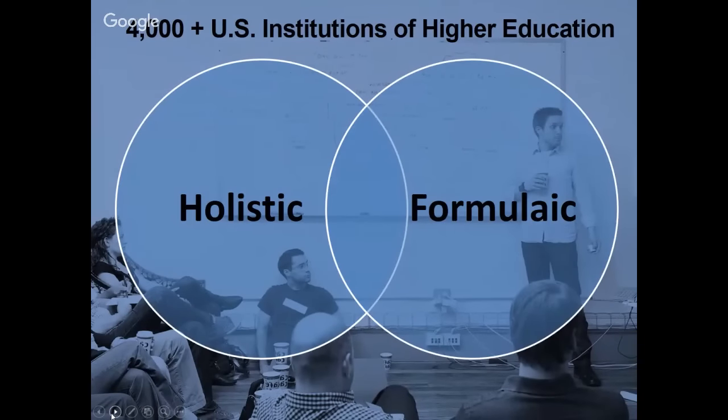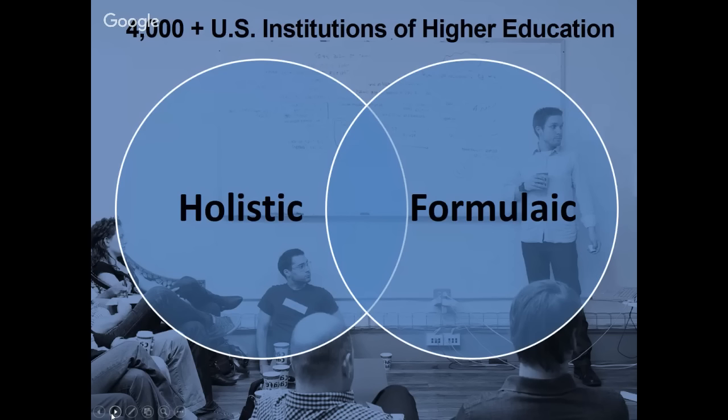When you look at the admissions process in the United States, it can be somewhat confusing for international students. There are two main types of admissions philosophy in the United States: holistic or formulaic. Now, holistic looks at the whole person. It's not just test scores and grades, but also recommendation letters, personal statement, the strength of your high school curriculum, how challenged you were in high school, and so on. We're looking at the whole person, holistic.